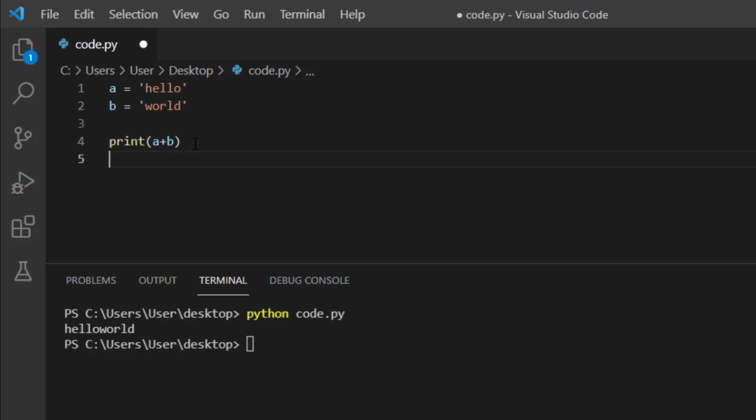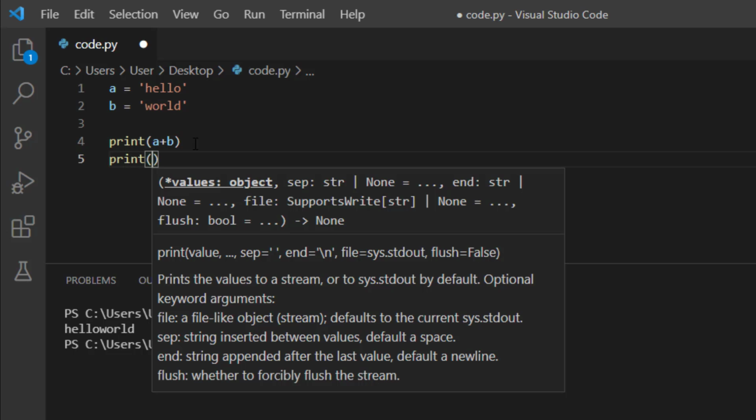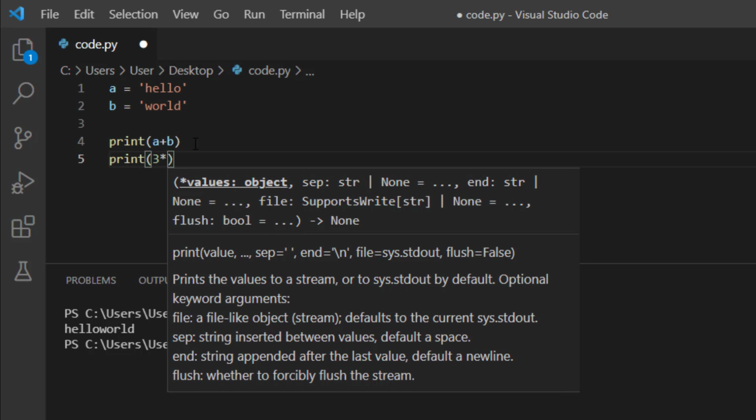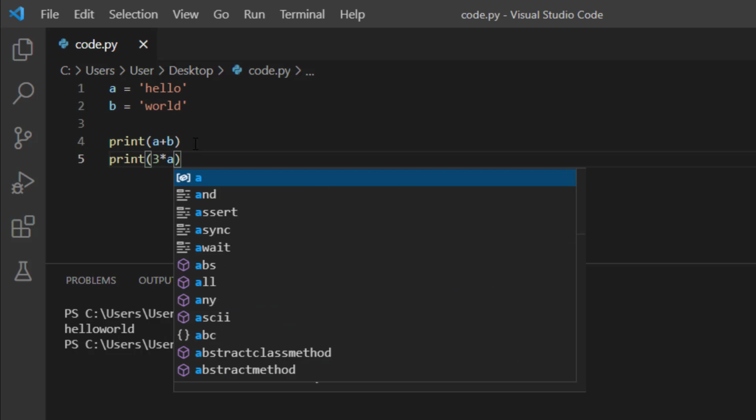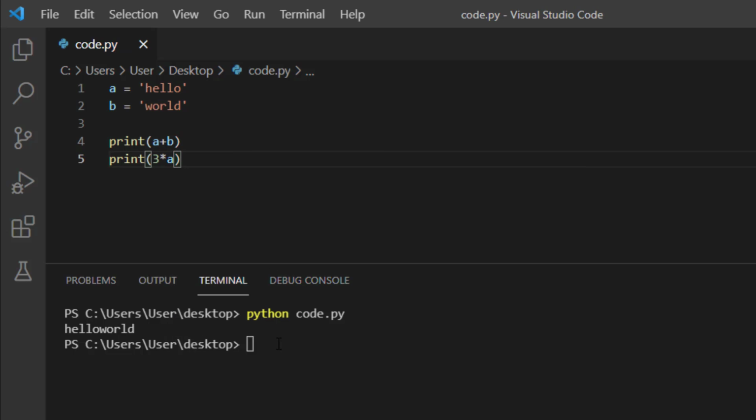Now in the same way, if you print 3, for example, and times this star sign a, and you save that. Remember, a is a variable now. So if I come here and let me just clear that and run this code, you see just exactly as in the blackboard section we have hello hello hello printed to screen. Now if you want a space, you can easily just add a space here and save that. So we come back here, clear this, and we run the program once again, and fair enough, you have hello world with a space and hello hello hello. So this makes it easy for you to just read and understand.